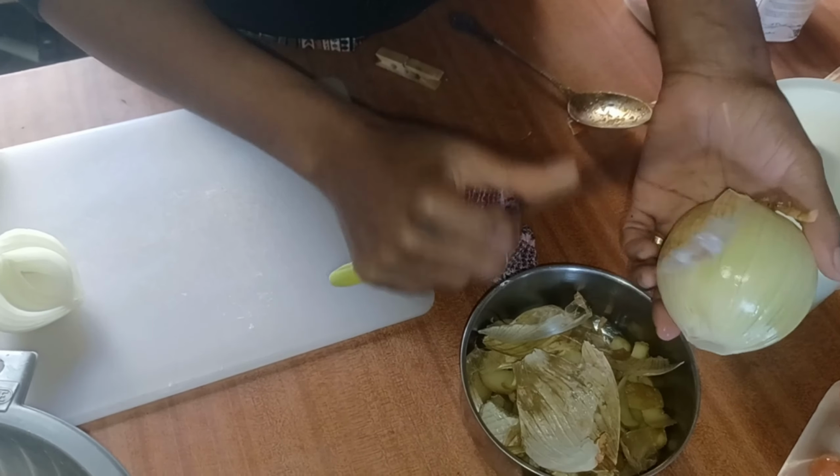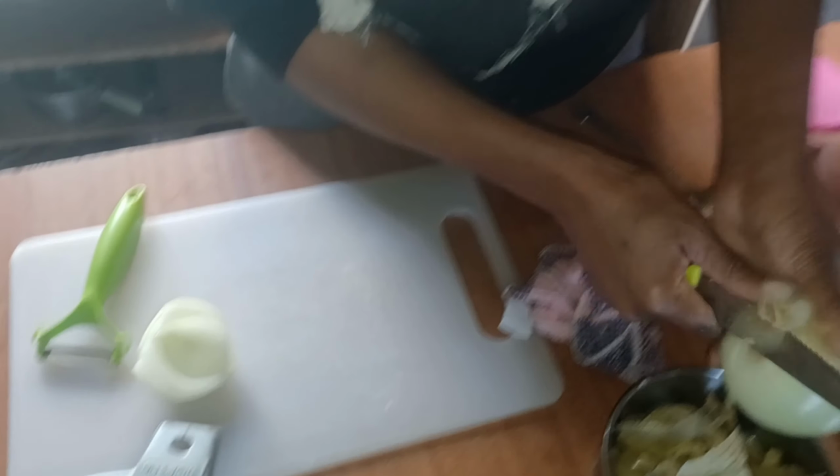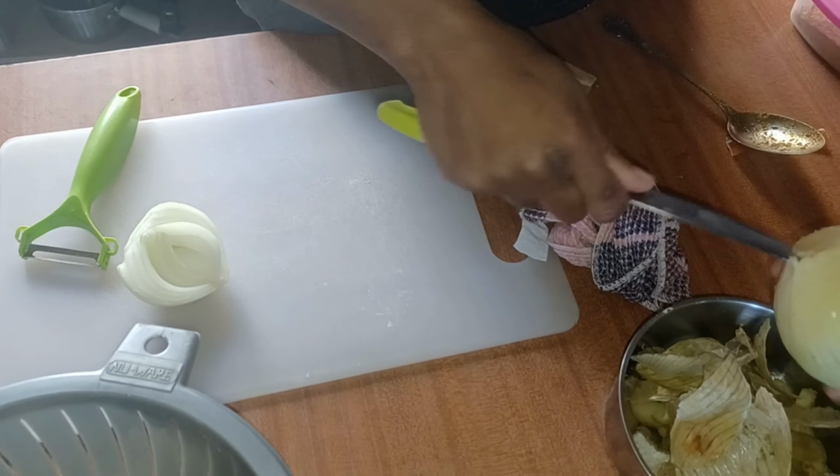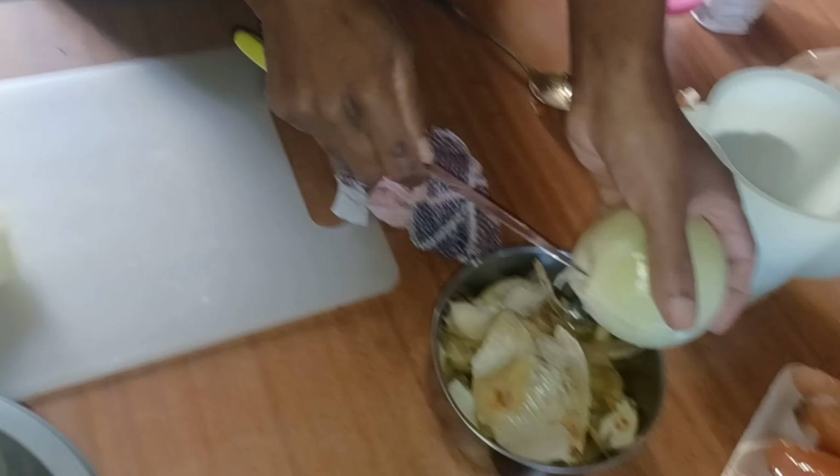Now it's time to peel some onions. I'm gonna do about 1.5 onions. My wife's eye is still painful, guys. It's just now reacting. Anyway, we continue. Painful eye and all. That's life.